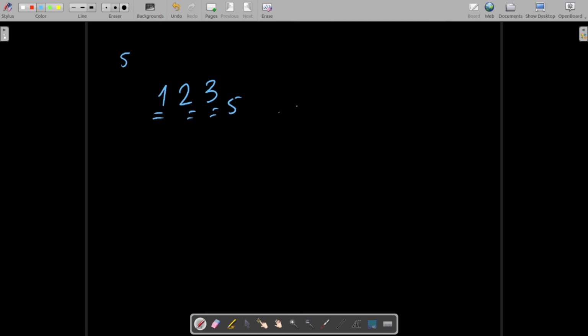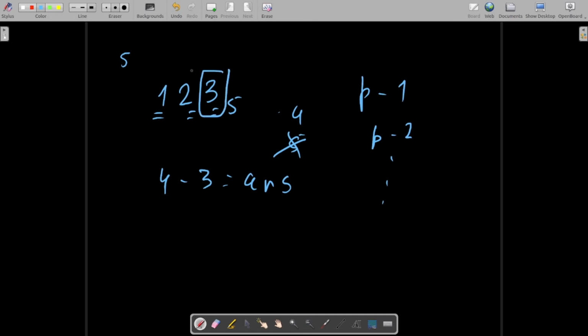So we just need to see 4, and of course not 5, only 4. We can just say that 4 minus 3 will be our answer. So the greatest numbers in the base, p minus 1, p minus 2, and so on, are the ones we haven't seen already, and we just subtract the units place because the numbers smaller than the units place we have already seen. So this is one case.